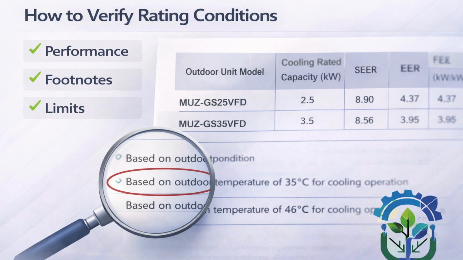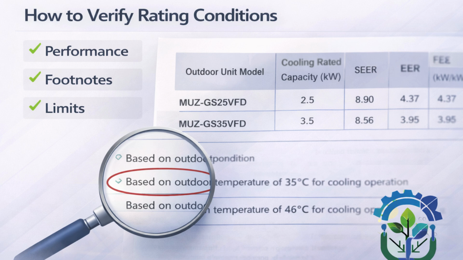Now, let's understand this with a simple numerical example. Suppose a contractor or a supplier has submitted a selection for a 1.5 ton split AC unit. What the contractor usually submits is the compliance to the cooling capacity, rating conditions, and power input. So suppose the cooling capacity is 1.5 ton, rating conditions are 35 degrees Celsius outdoor, and power input is 1.6 kilowatt. Looks perfect on paper.